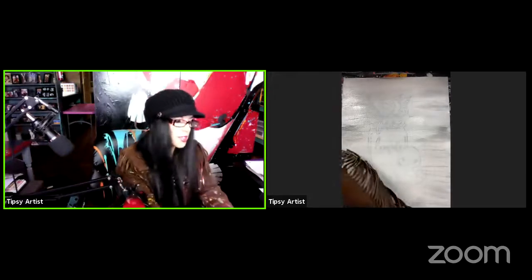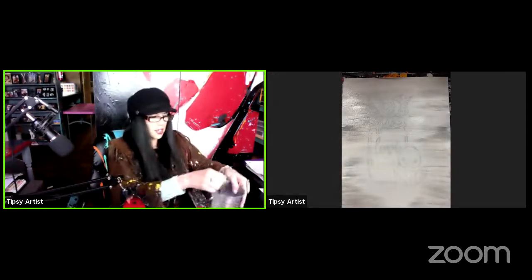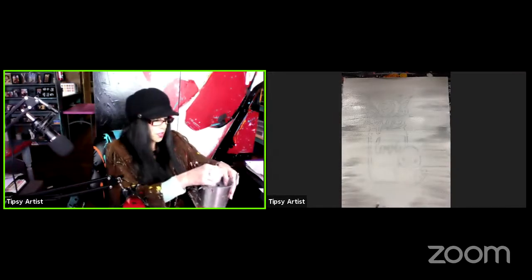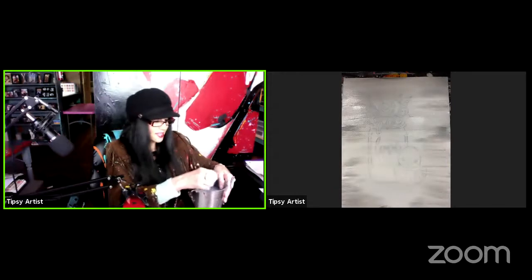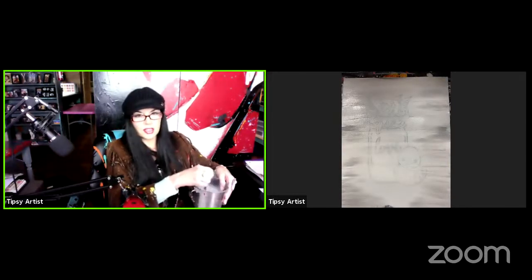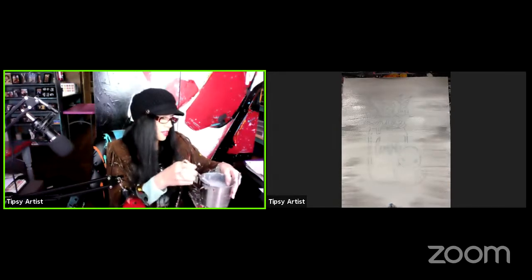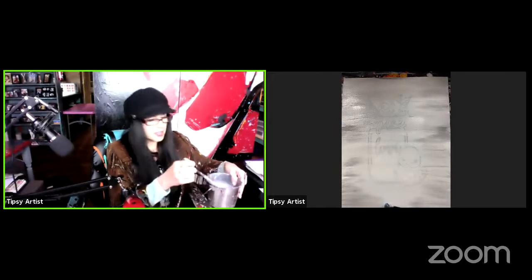I'm going to go ahead and rinse out my brush. So I've got my little bucket here. Let's talk about rinsing out our brush really quick. So we're gonna go ahead and spin it round and round and round. All right, so I'm gonna pull it out and check it out a little bit here. As I do, it's getting cleaner and cleaner. I do quick little drags off the side of the bucket, and then go ahead and dry it off on my paper towel.